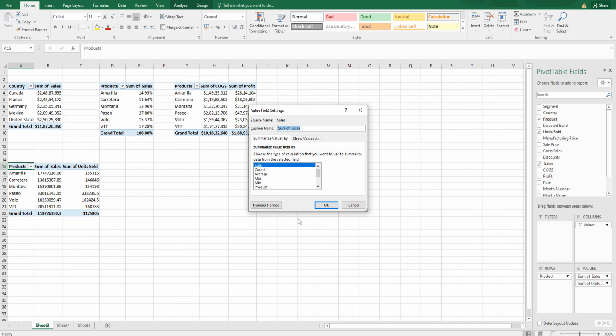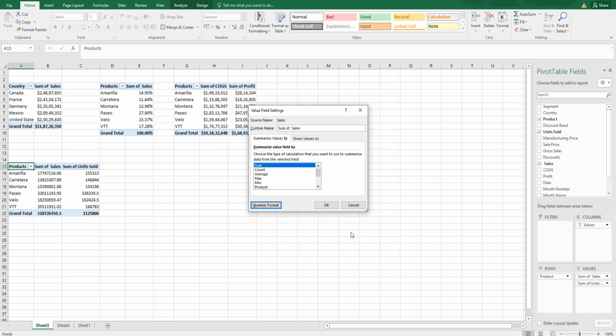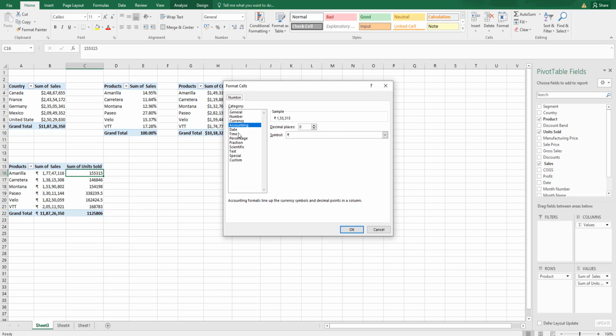Now, our sales value is quite higher than our units value. What I mean to say is we have sold 1.77 million worth of products, and the units are only 1,55,000. Let me just quickly change the sales to reflect USD.